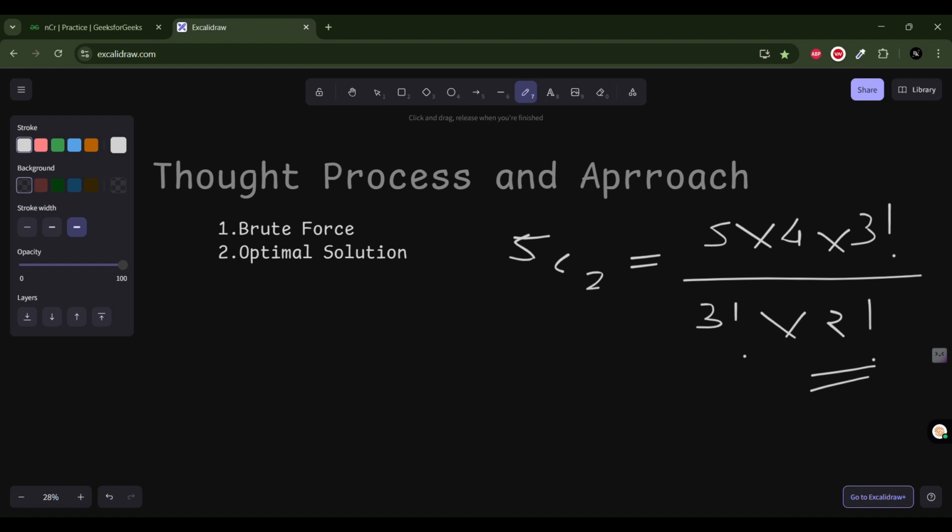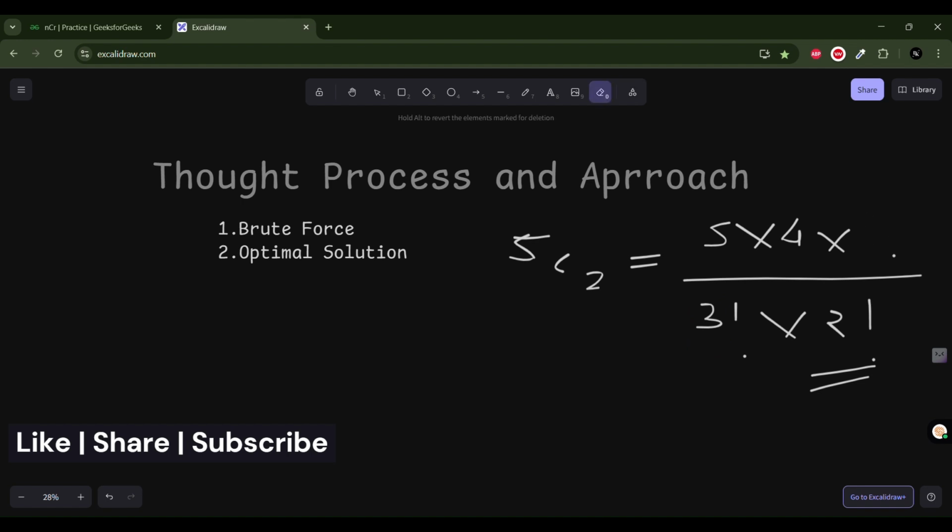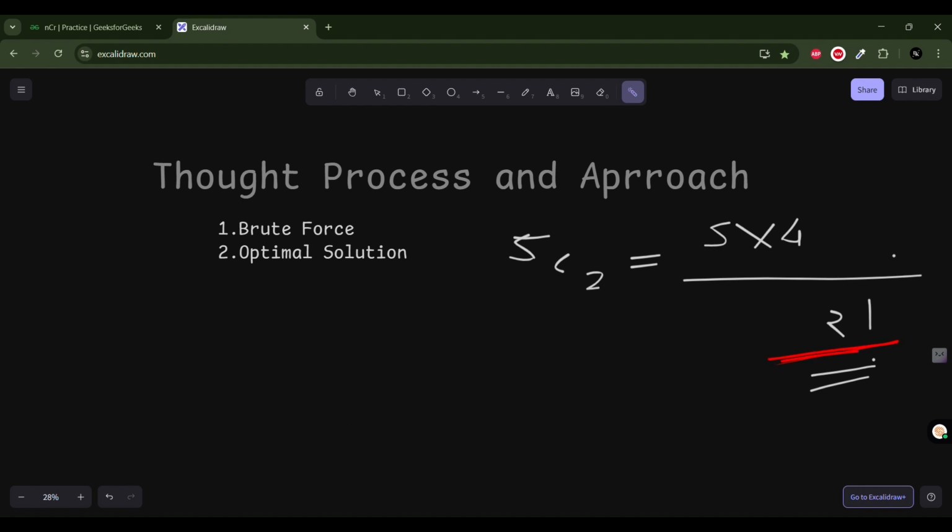We will expand n until we get n minus r. What I said: we will expand n until we get n minus r. After this, what will happen? We will cancel both of them. So what will be left? There will be n and 2. How many times do we expand n? This much, r times. So we will run the loop only r times, and calculate this and simultaneously divide by this.